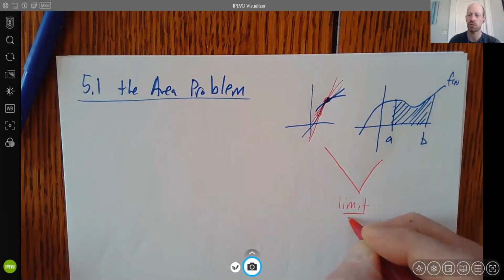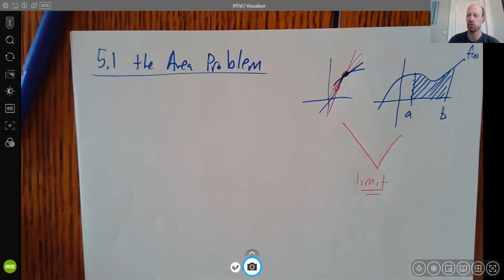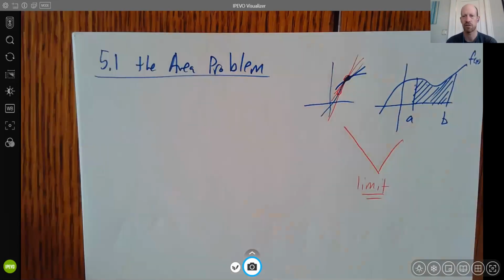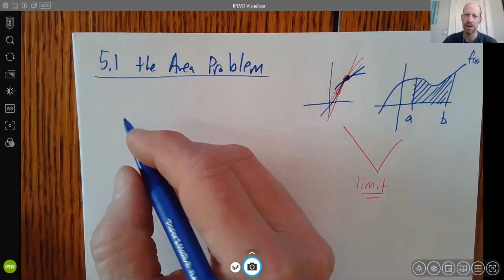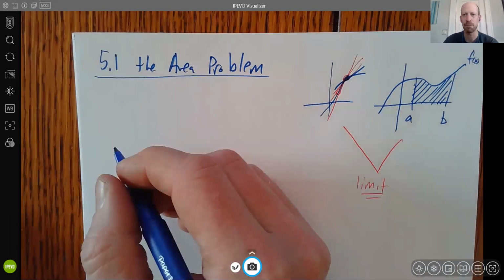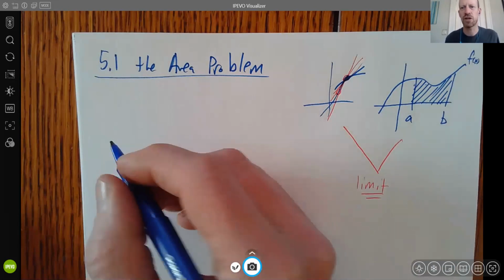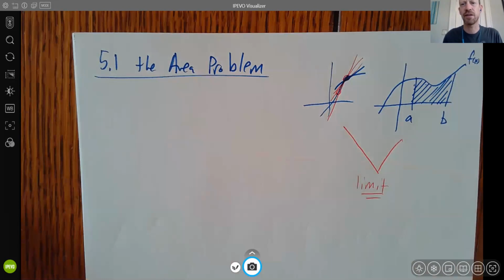The limit, remember, is really the vehicle or the tool that creates calculus. And we're going to use it to solve this area problem as well. Now, I'll tell you that when I do lecture on 5.1, it kind of blends into 5.2 a little bit. These two chapters are very much connected, and so sometimes some of the ideas I talk about, we don't really see the problems in 5.2 and vice versa. So if you don't see some of these in the homework, don't worry, it'll show up in 5.2.